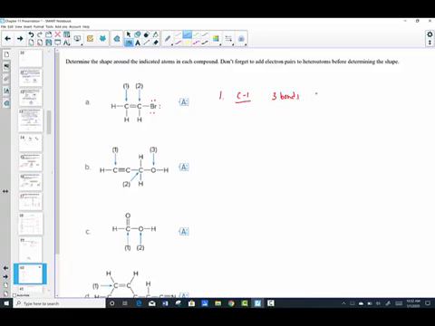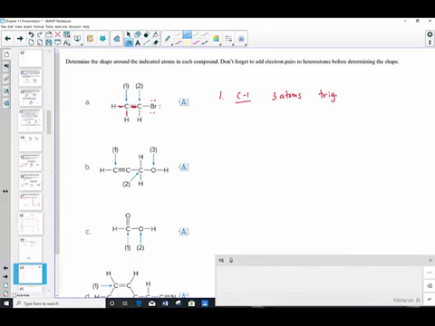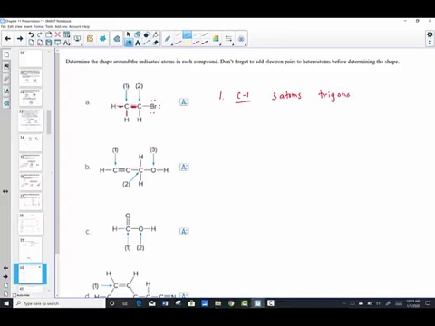Obviously, carbon will never have lone pairs. So 3 bonds. One of them is a double bond, one of them is a single, one of them is a single, but it's still 3 domains. And if you find it easier, just think about what it's leading to: 3 atoms, no lone pair. Leading to 3 atoms is called trigonal planar.